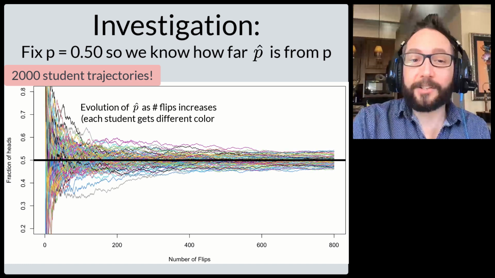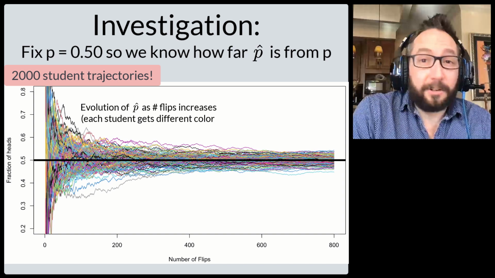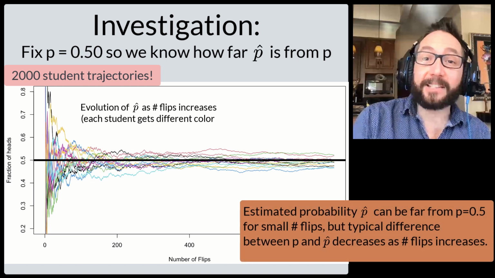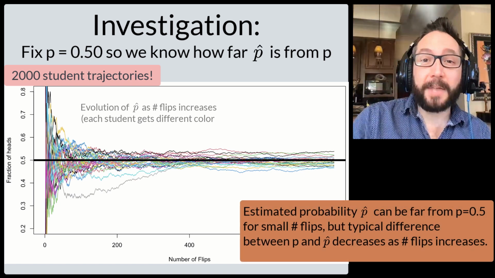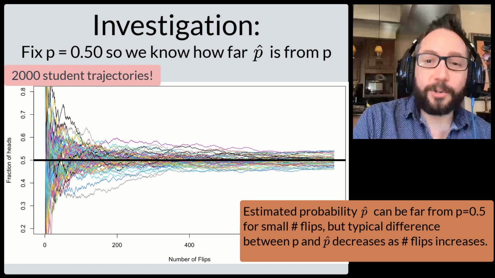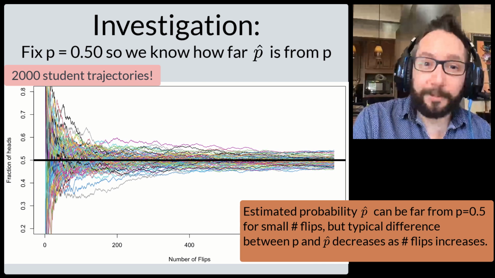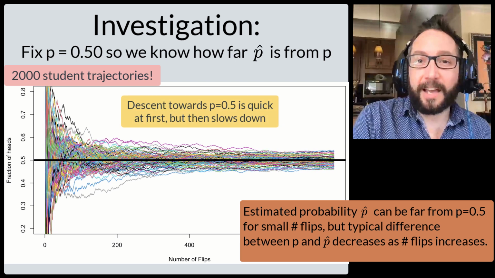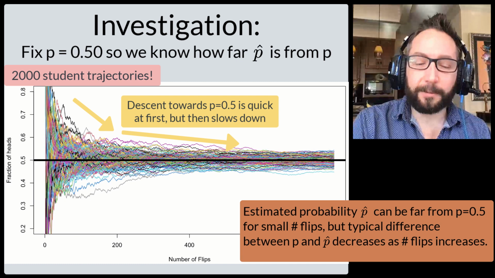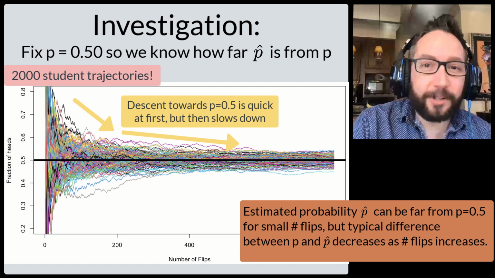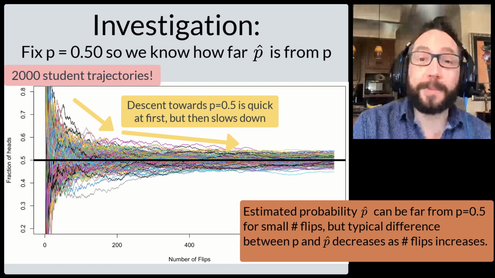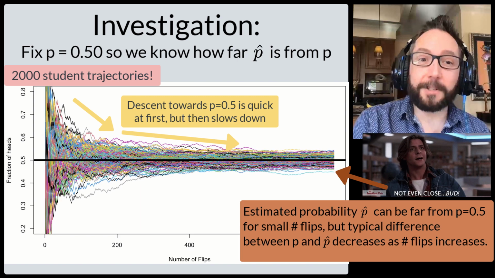And so as we plot these 2,000 different trajectories, let's see how close the estimated probabilities are after any particular number of flips. And what we see once again is that the p hats can start out really quite far away from that 50% value, the true value of the probability of coming up heads, but this edges closer and closer and closer to 50% as the number of flips increases. So that decrease, that getting closer to 50%, happens fairly quickly at first, but then kind of slows down as the number of flips increases. And for these trajectories, sometimes we see that some students' trajectories end up really close to 50%. Some estimates are still really quite far away from 50%.